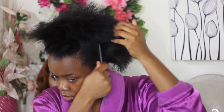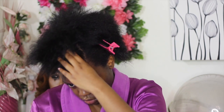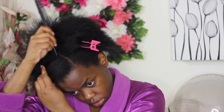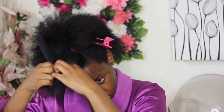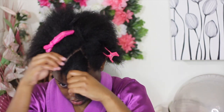Now I'm just going to section out where I want my bang to sit. So I'm just kind of testing and seeing where I want this bang to sit and how high up I want it. This all depends on you. I kind of wanted mine to go on my left side, so that's kind of where I'm sectioning it out for. And then I'm just going to use some clips to keep it out of the way, and then we're just going to cornrow or roughly braid or section out that small bang area.